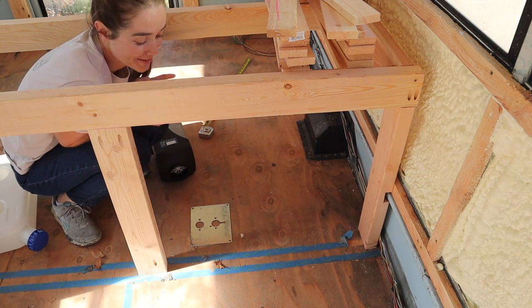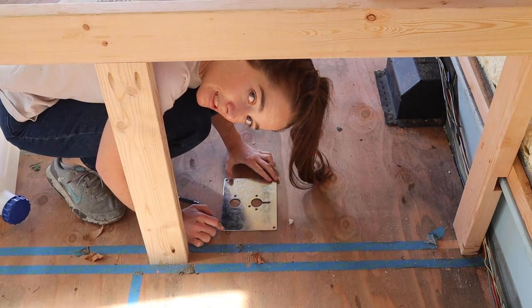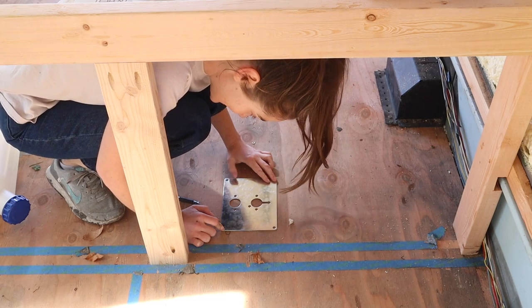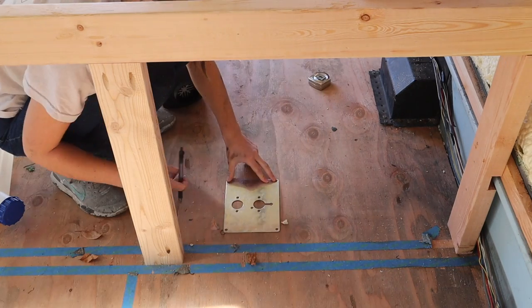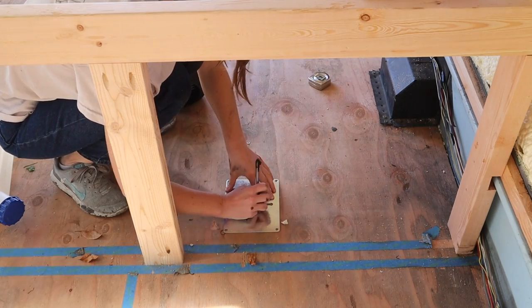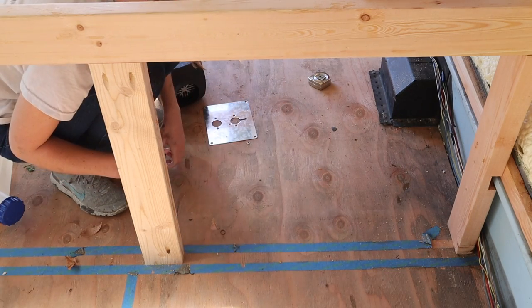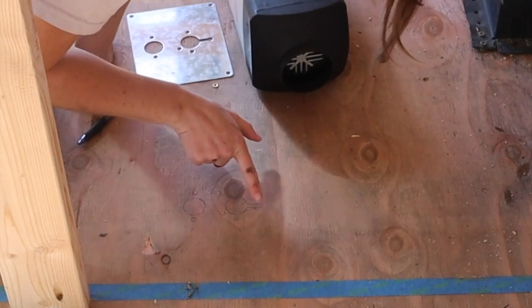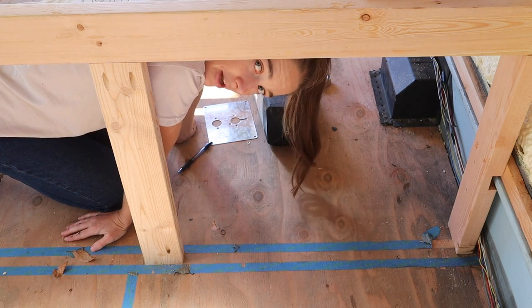Really cutting it so close. Okay. I think it's gonna be fine right here. I hope it's gonna be fine right here. I think the first thing I'm gonna do, if you can see, is just drill a hole right here, just to make sure, so I can look underneath and make sure it's about where I thought it was gonna be.